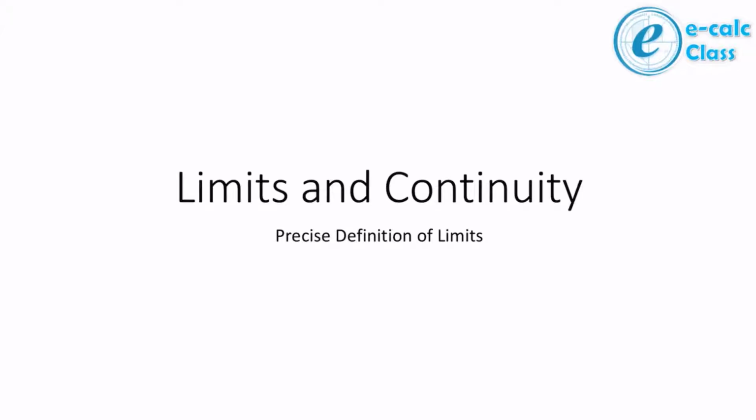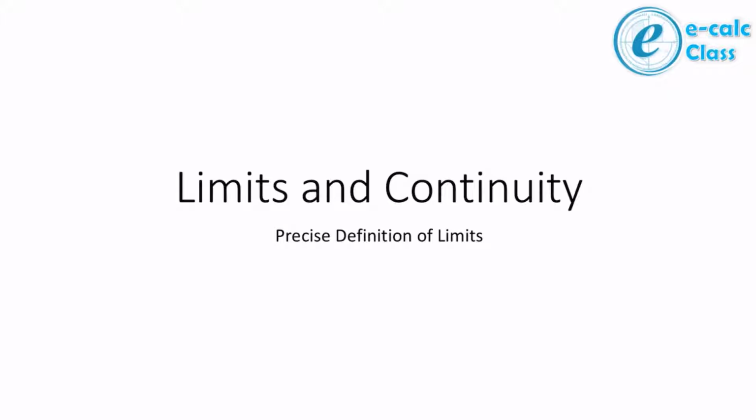Hi everyone, today we will wrap up this chapter, limits and continuity, with the last part, which is the precise definition of limits, namely the epsilon-delta definition of limits. Alright, as you know, this is a nightmare of most Calc 1 students. That's why I reserve it as the last part of this chapter. Actually, it's very simple. You just have to follow the template that I'm going to give to you.